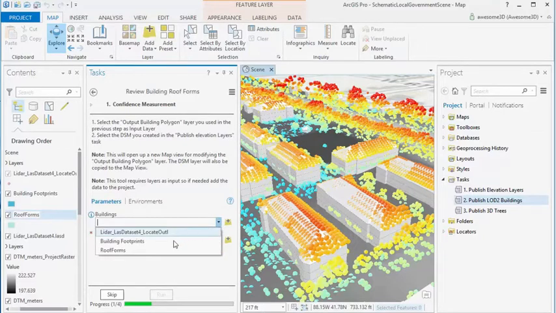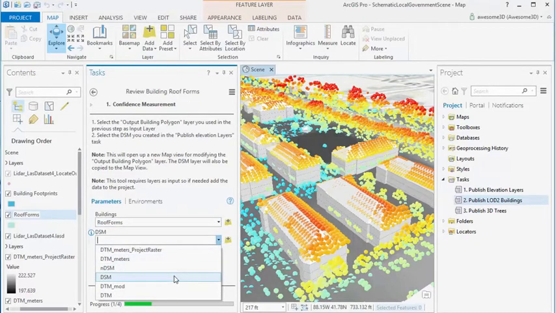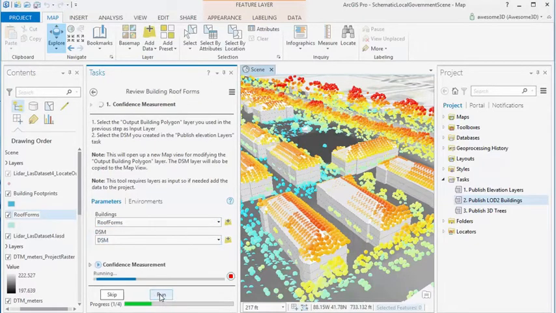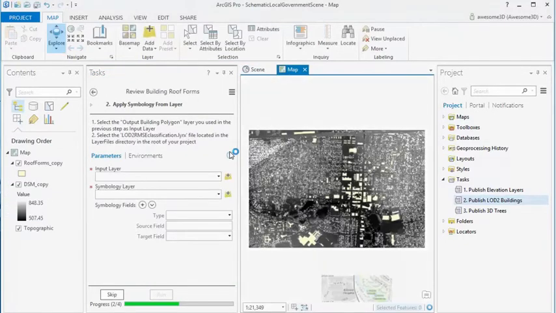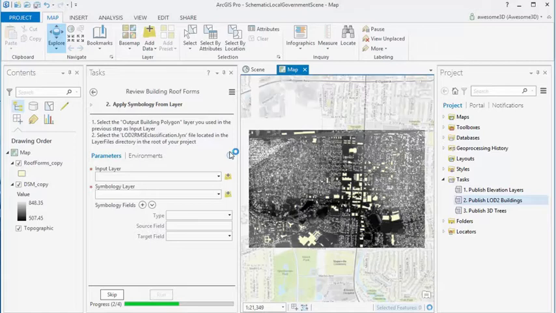But we don't want to check every building individually, so we have a confidence measurement tool that allows us to calculate how well the extraction went, basically. So we input our roof forms and our DSM, and we get a map view that opens up with the building roof forms.